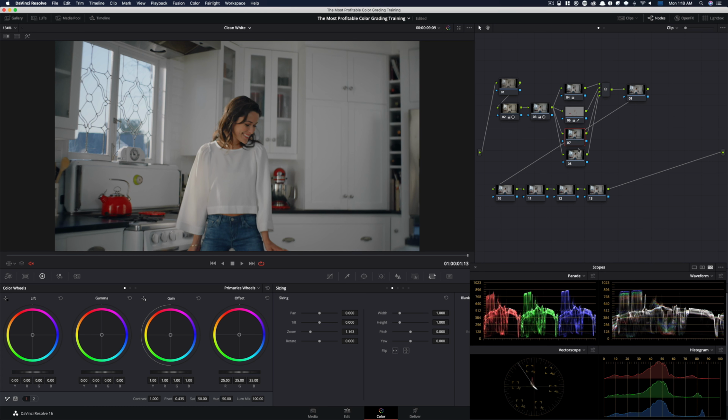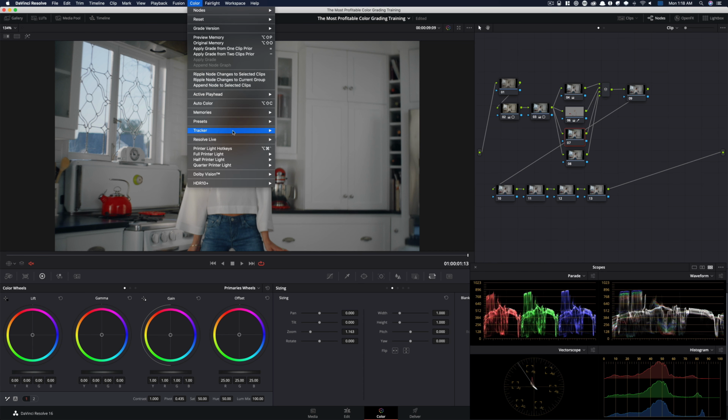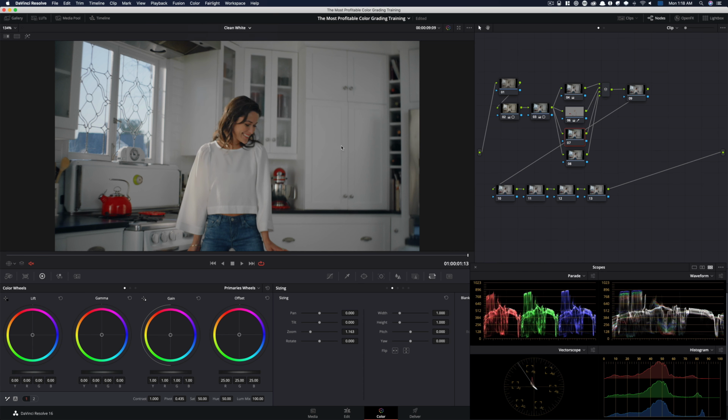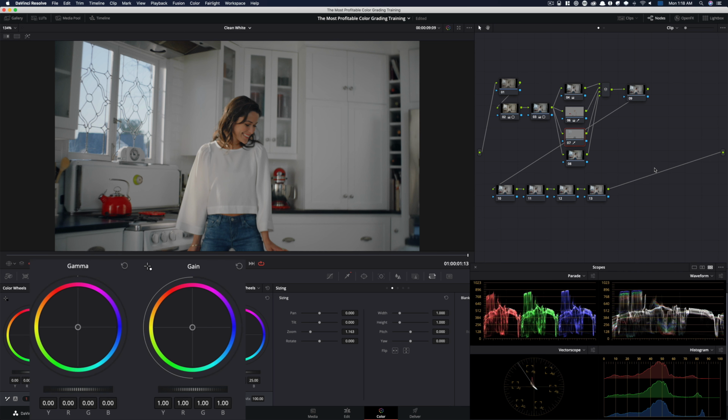Now here, I'm going to grab the jeans and then I'm going to start affecting it, and I'm going to do it the same way. So I'm going to go under my presets. I'm going to say, hey, grab blue. And now it's going to grab the jeans, okay? And now I'm going to go in and just take my gamma and gain and start taking it towards blue.